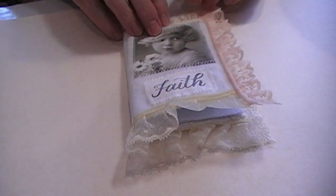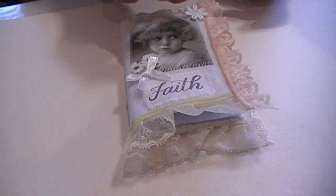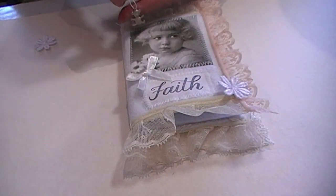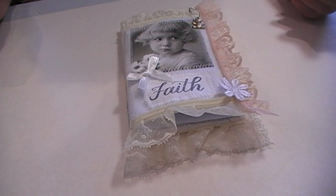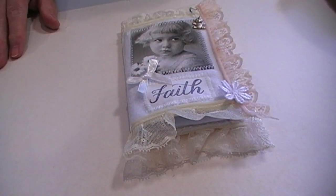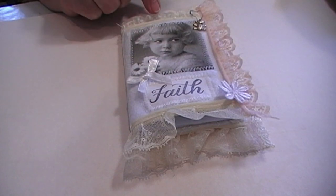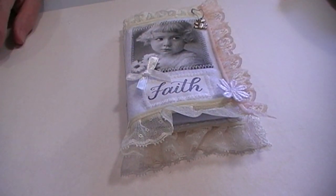The final thing to do is put some extra decoration on the front. I like to use a little bow, maybe a little lace flower, and a pin with a charm on it — this one has a little teddy bear. You can't really do too much; the more you put on the better it looks. Have fun — you can stitch them on by hand or just glue them on with fabric glue. If you want napkins, little pins for holding charms, or packs of assorted lace, see Carrie — I think she has them in the shop. Thank you very much for watching! There you go Mum, video edited as requested.